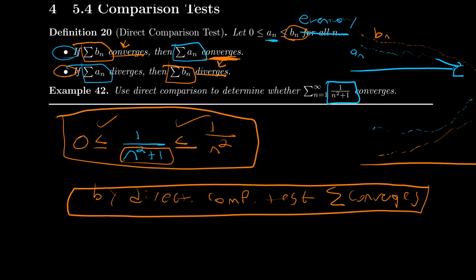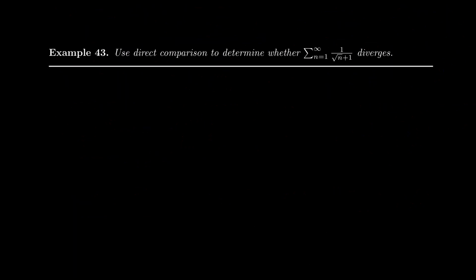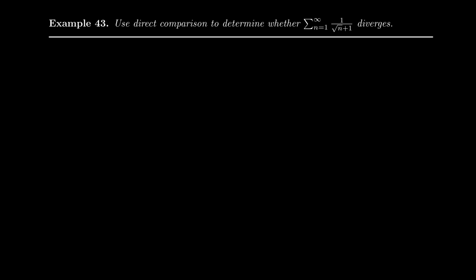Now, the hardest part of this, and you really do need to write down that definition so you can look at it as we continue through the video, is understanding when to use which of those. Because, brother, that can get difficult. You have to have some semblance of an idea as to whether or not the thing converges or diverges. So let's look at this one. Let's use a direct comparison to determine whether or not this diverges or converges. Now, it is going to diverge, but the question you're going to be given is always whether it converges or diverges. You don't know.